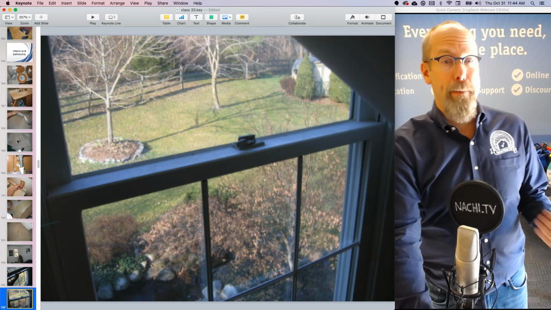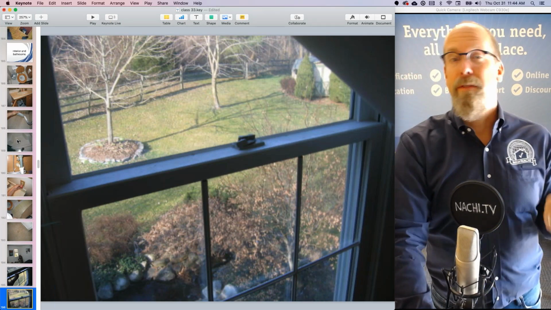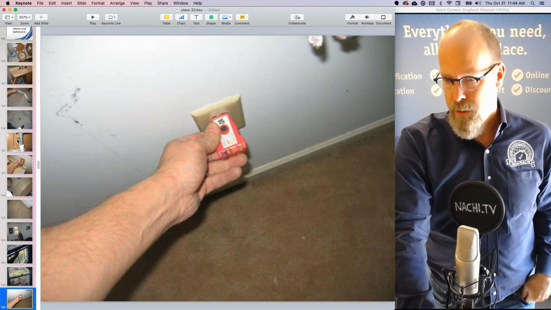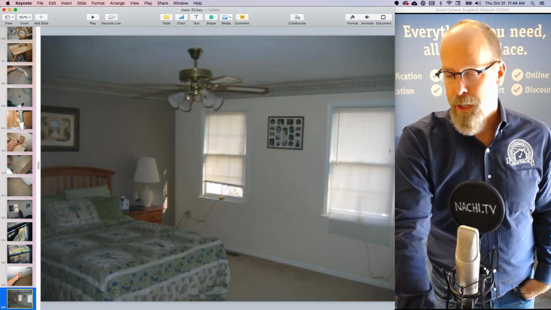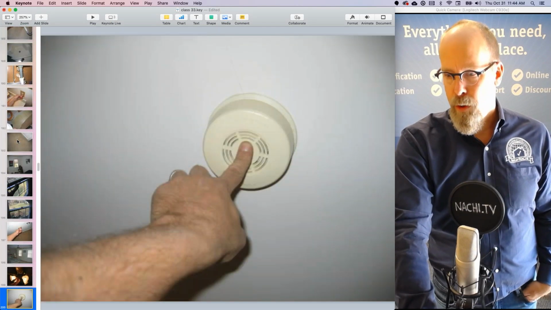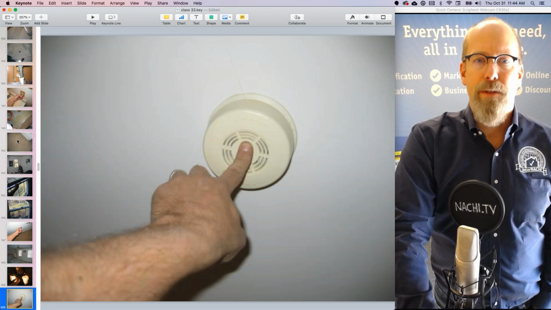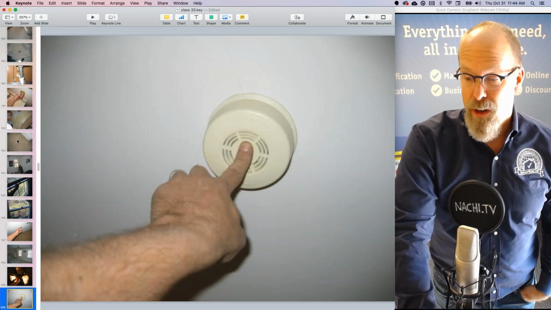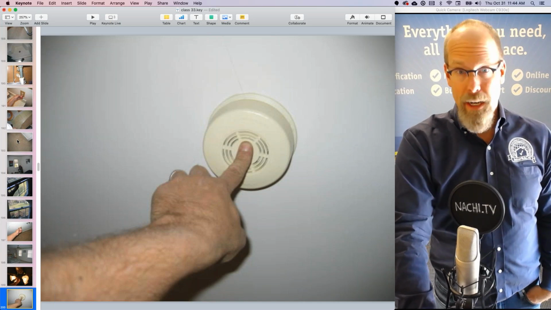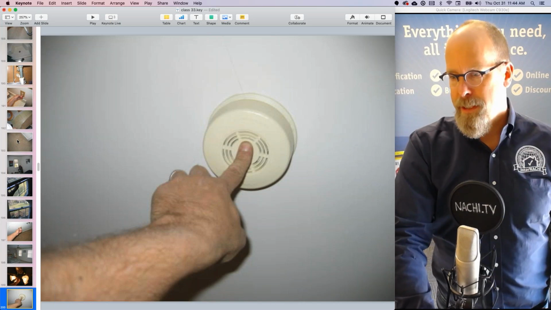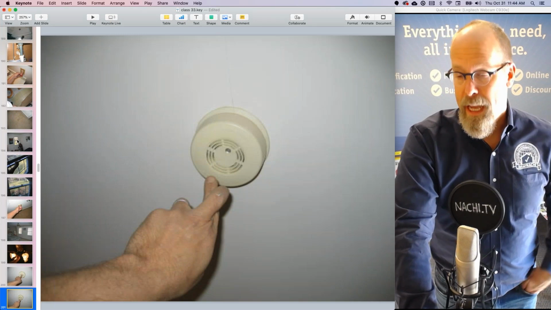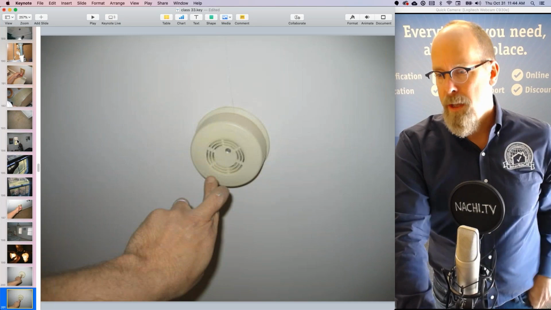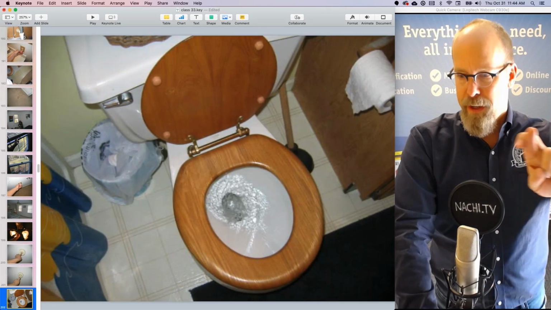Open and close, representative number of windows, representative number of doors, representative number of wall receptacles. I'll take a picture of what I did, take pictures of every room. Any smoke detector without a battery backup is a defect. Any smoke detector that's yellow, that wasn't designed to be yellow, is a defect. It's an indication of age. And that one doesn't work. I tested it, and it actually didn't work at all. So that's what that crossed finger means.